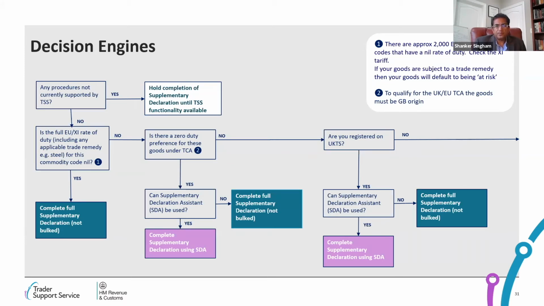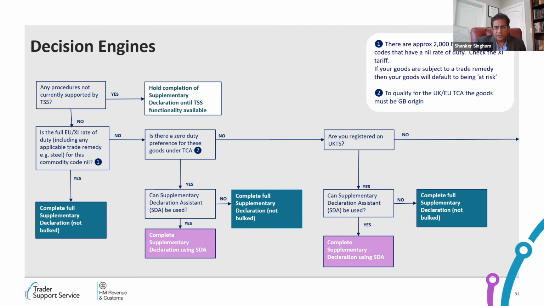If you are supported, then the question becomes, what is the EU rate? Is it the common external tariff of 0 as amended from time to time by applicable trade remedies? Steel is an example of that. If that rate is non-zero, then you could be in a case where a tariff has to be paid, and you need to investigate these other options.